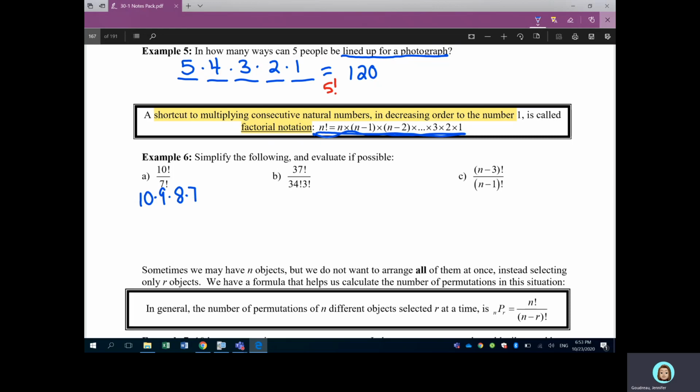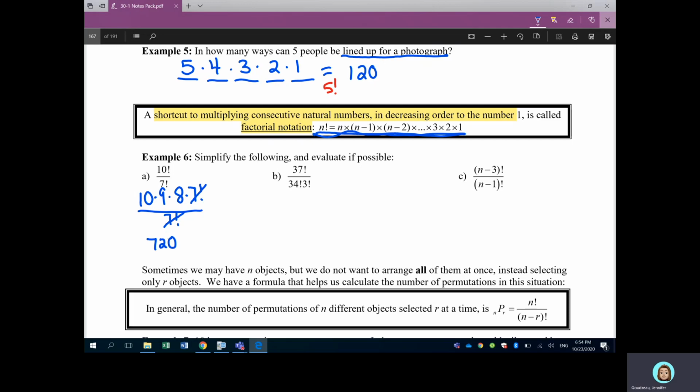So the rest of the expansion, I'm going to write as 7 factorial, because the rest of the expansion is 7 times 6 times 5 times 4 times 3 times 2 times 1. The reason I'm stopping at 7 factorial is because that is what is in the denominator. What that means now is I can cross out the 7 factorial and all its terms with the 7 factorial and all its terms in the denominator. They end up dividing away. And all we're left with is 10 times 9 times 8, which is 720.